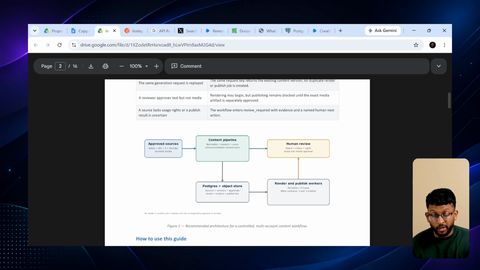Then the content pipeline normalizes it, research scores it, and produces schema-validated content packs, and then we can go to both Postgres and the object store. Postgres stores the source, versions, approvals, assets, renders, and publish IDs. The object store can be something like S3 or something of that nature. And then we also have a human review for the brand claims, rights, scripts, and media approval. And then the object store also goes into renders and publishing the work, right?